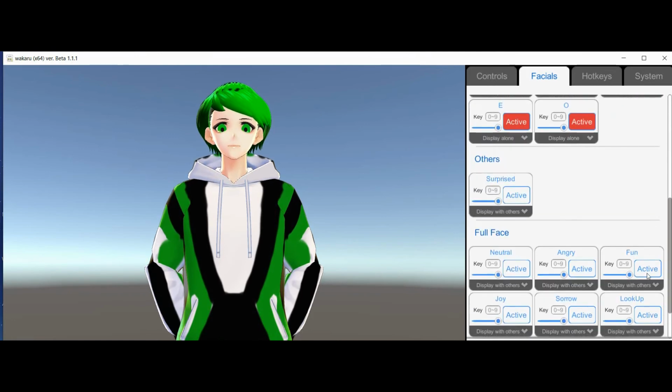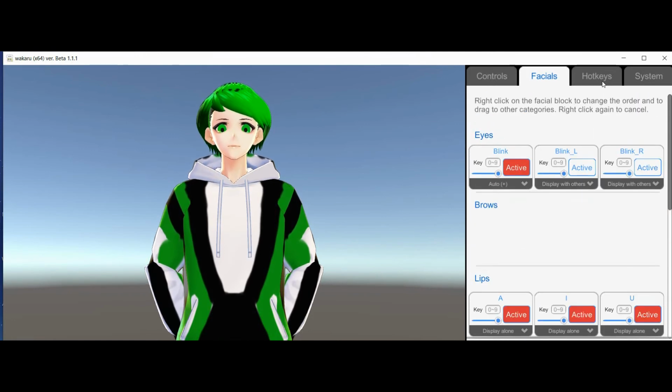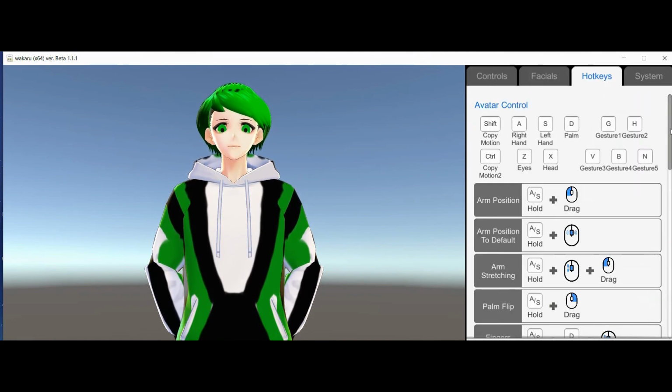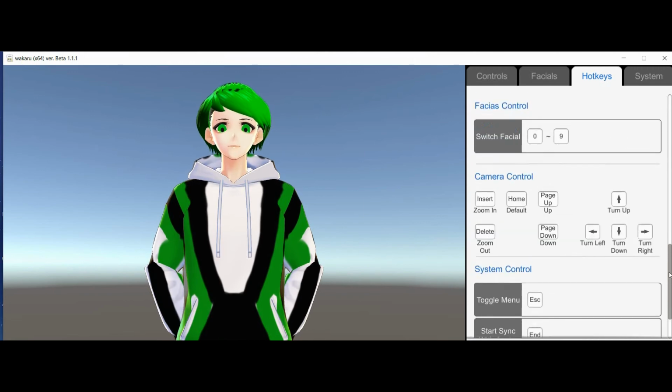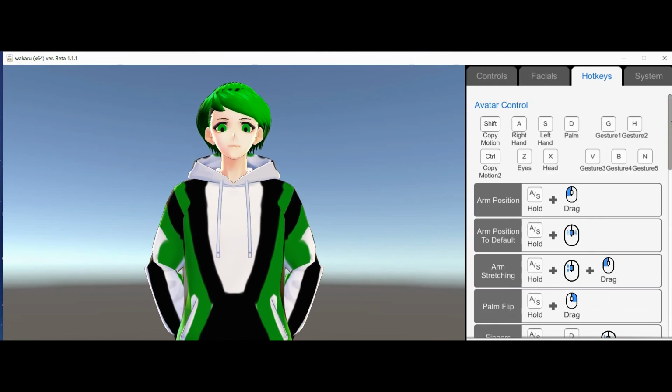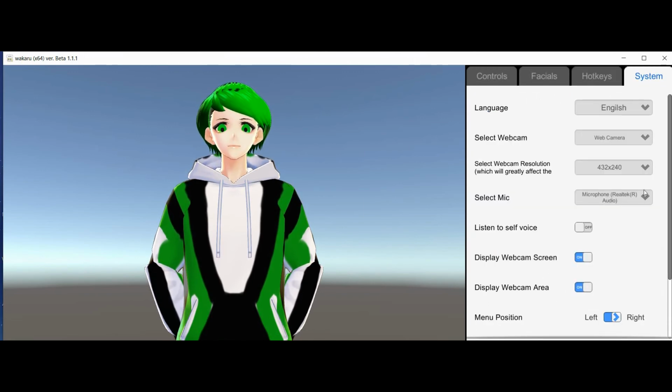For now, it's gonna be checking how the avatar will react and all that. For example, right now I activated my started, and it's not actually detecting any noise whatsoever.